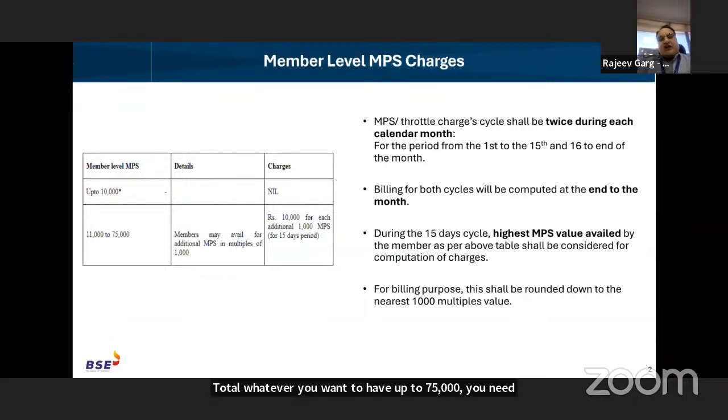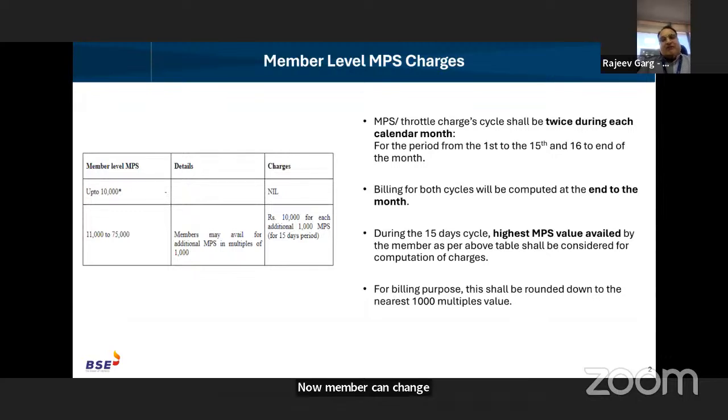You need to first download the file from the exchange portal. The path has been given in the circular. Once downloaded, a default value of 100 per session ID, or per user ID, or per ETI ID is given automatically. Our terminology is ETI ID or session ID. 100 is the default value given by the exchange against each ID. Now the member can change that according to their use and preference.